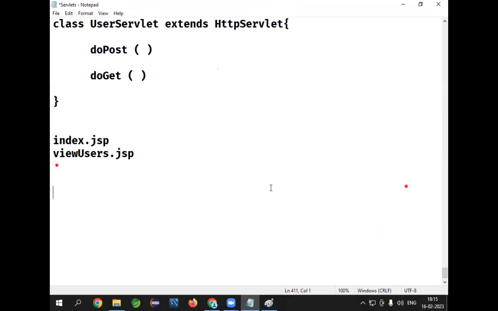Now tell me, are companies interested in taking freshers or experienced people? Why experience? If a company takes a fresher, what is the problem? I already told this example in core Java. You want to construct one house, 1 crore budget. You have a friend, a BTech civil engineer, topper in the college, 90%. Can you give the construction to that person? Why don't you give it to that person?